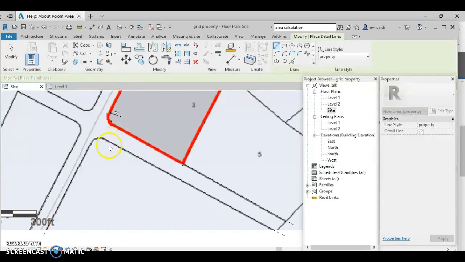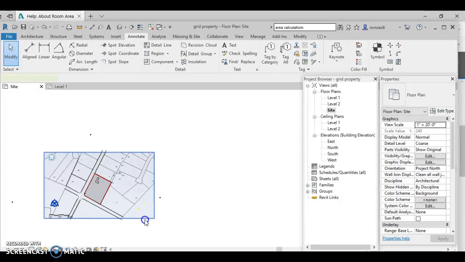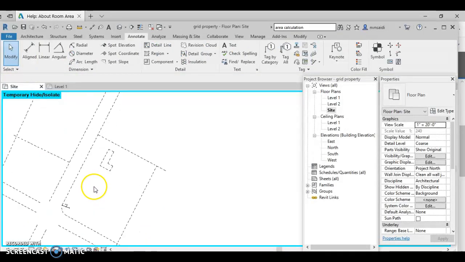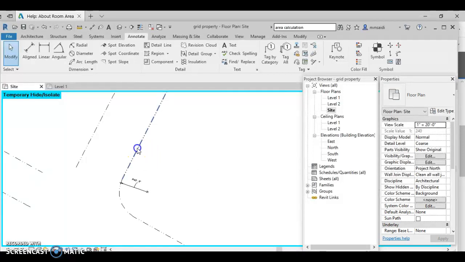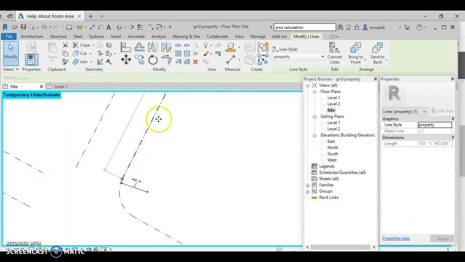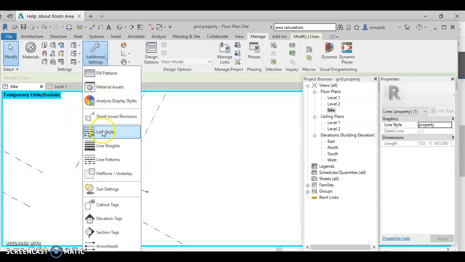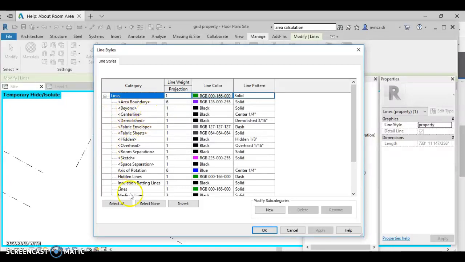I'm going to show you how to fillet. First of all, I'm going to hide this for a second so I can just focus on the drawings, hide the elements. As you zoom close, you'll notice that I actually created a property line. How do I create a property line? You basically go to Manage, and you go to Additional Settings, you go to Line Styles, and you check to see if it has any of the lines that you like, and you can import them. If it doesn't, you can create it.